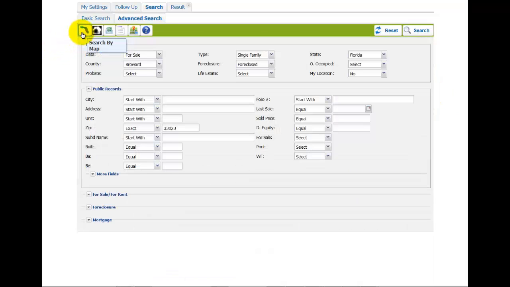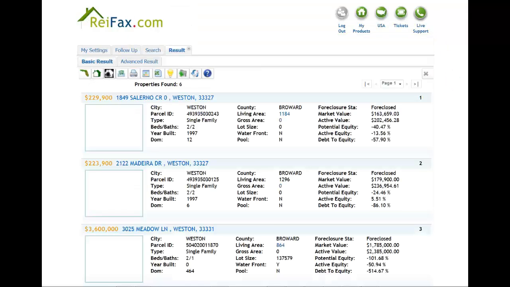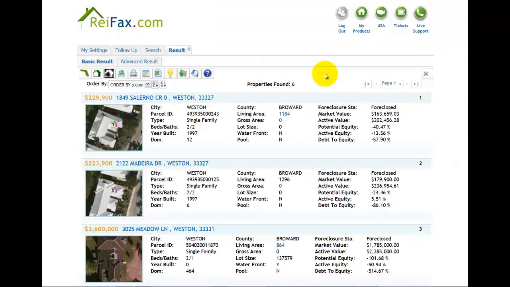So now we're going to come out of our geographic search, so to speak, and we're going to take away our zip code that we chose. And this time what we're going to do is actually pick a city. So if you said to me, what REOs are available in Weston, again, these are for sale. We're not looking at the not for sales because we can't do anything with those. I'm going to go ahead and search. And we have 6 properties in Weston, coincidentally, that are bank owned. Here you can see it says foreclosed on each one of them.